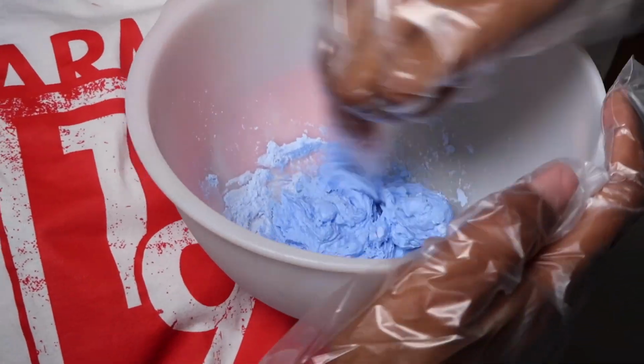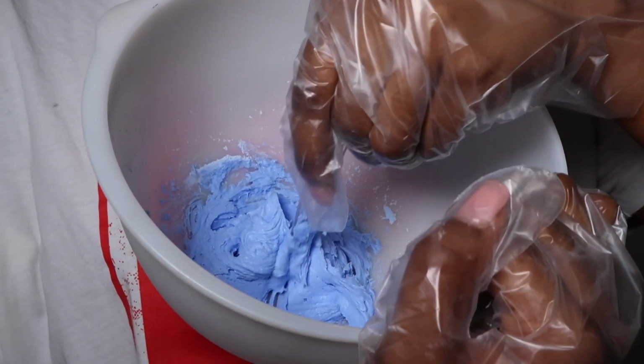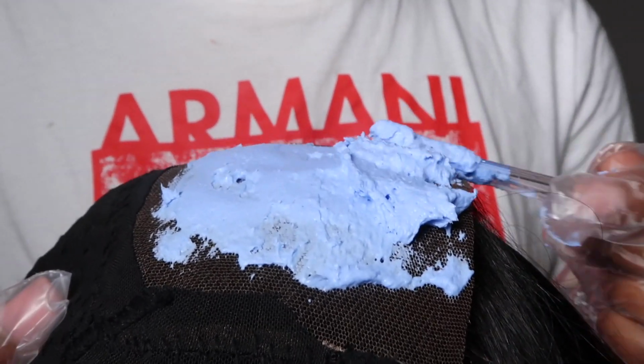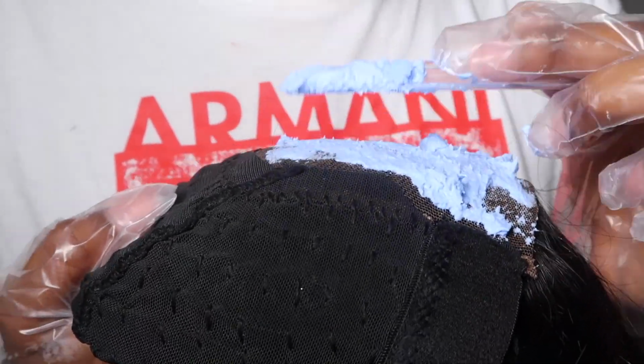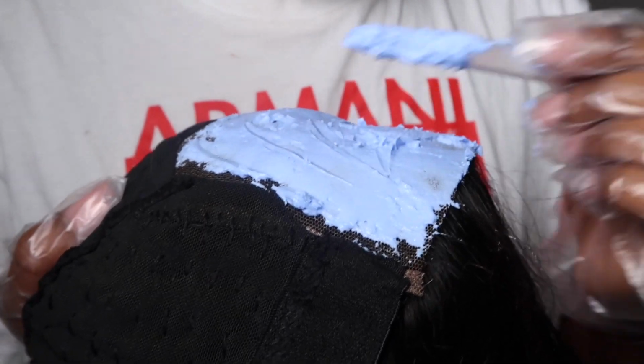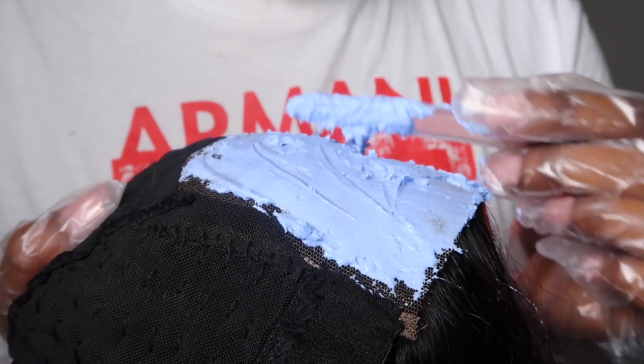So I'm going to mix the peroxide and the powder to a thick consistency. You don't want it to be runny, otherwise it's going to run into the hair and dye the hair. You only want to dye or bleach the lace. So that's what I'm doing here. I just applied a nice thin layer over the top of the lace, and then I'm gonna let that sit for a few minutes.